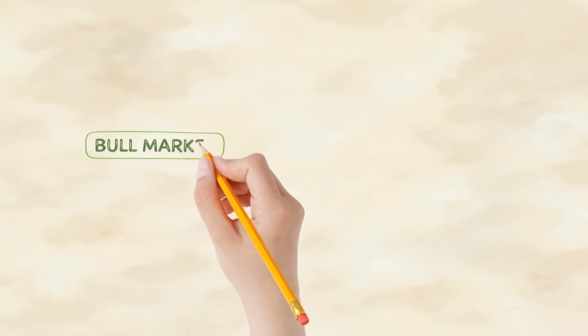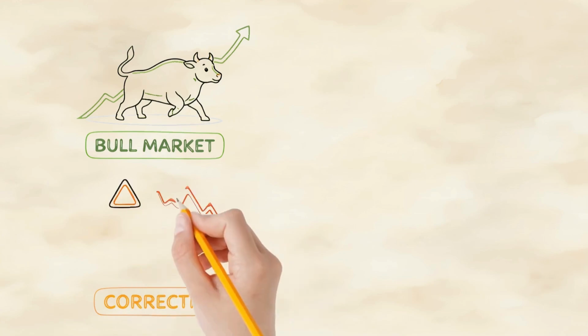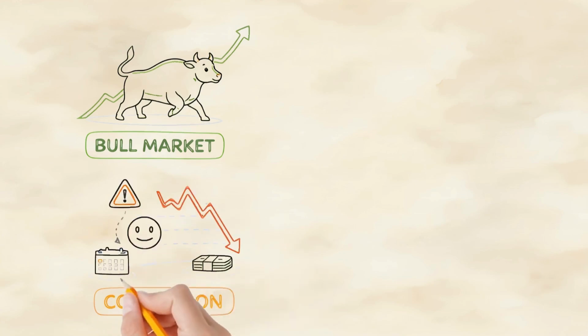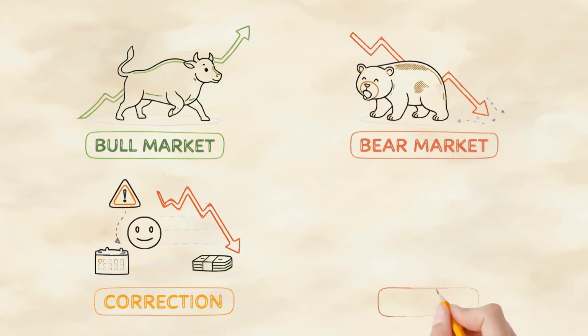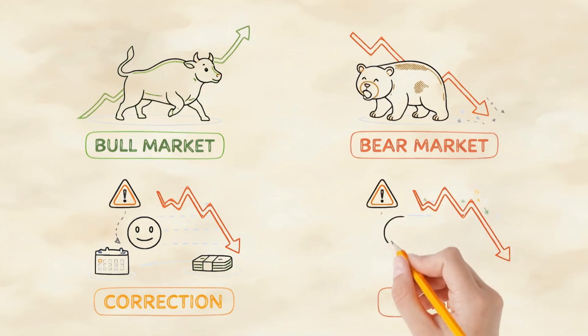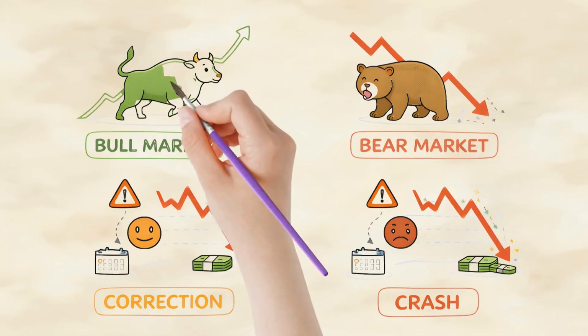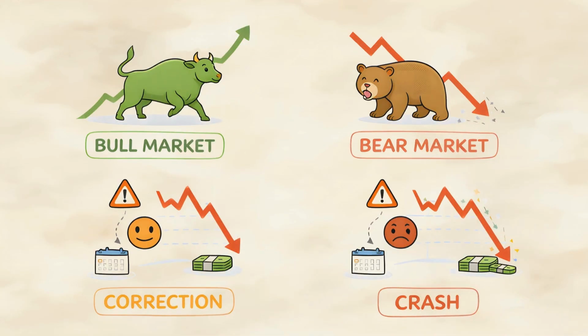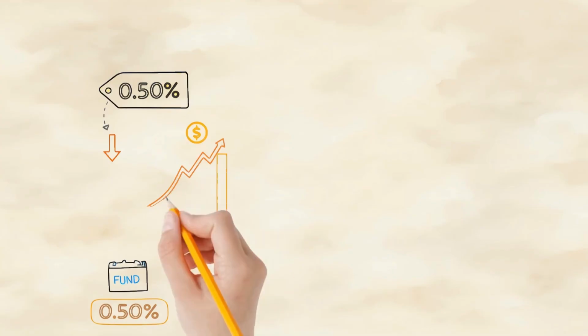Now, 2 mood words and 2 drop words. Fast. A bull market is when prices generally rise. A bear market is when prices generally fall. A correction is a notable pullback. A crash is a sudden, sharp drop. These matter because names influence emotions, and emotions drive bad decisions. Common mistake, treating every drop like a crash.